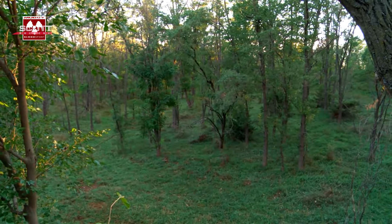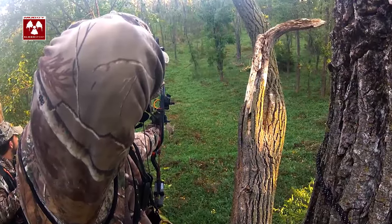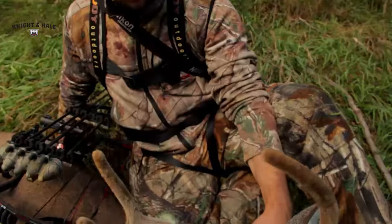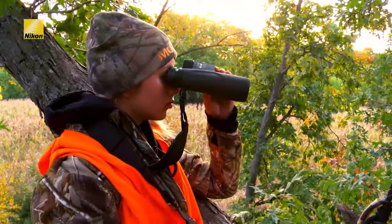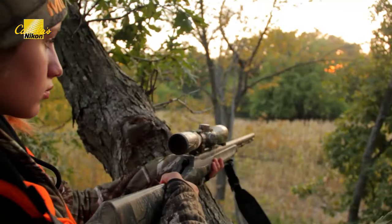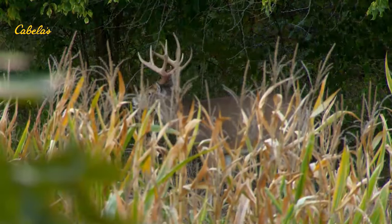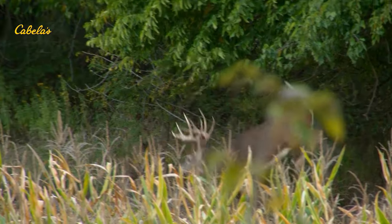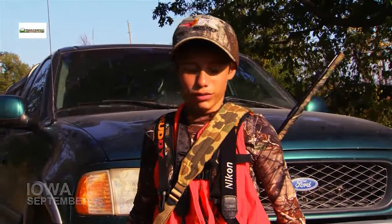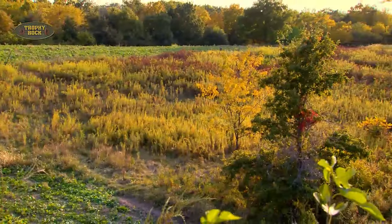The sun is just starting to come up, and it feels good to be back in an old familiar stand. Well, here's our velvet, I would say buck, but it's not a buck, it's actually an antlered doe. Welcome to Midwest Whitetail. Tonight, I'm going to be hunting one of my dad's favorite stands. I'm really excited. This is great. It's the first deer I've shot in years. It's September 25th, Iowa youth season, and we're headed to a spot that my dad calls the killer stand.